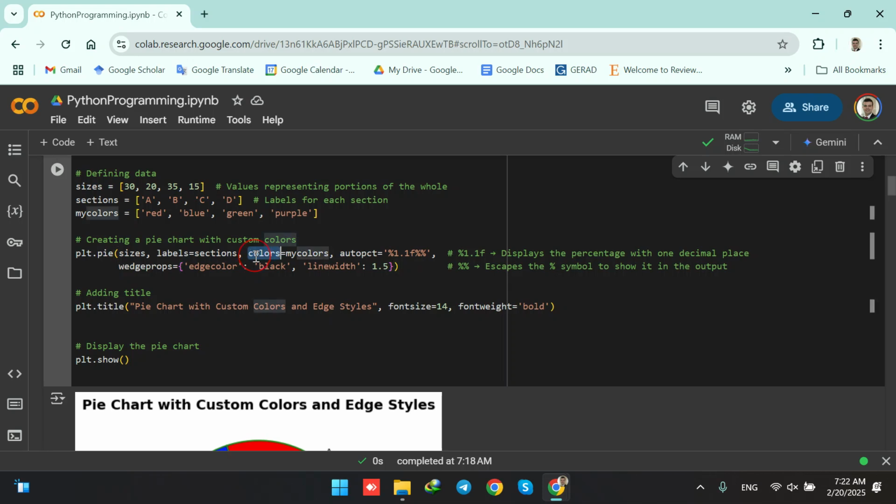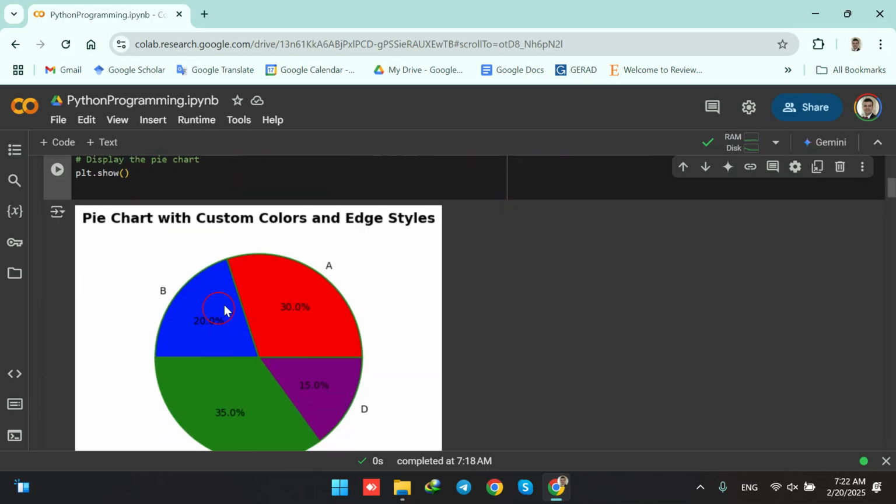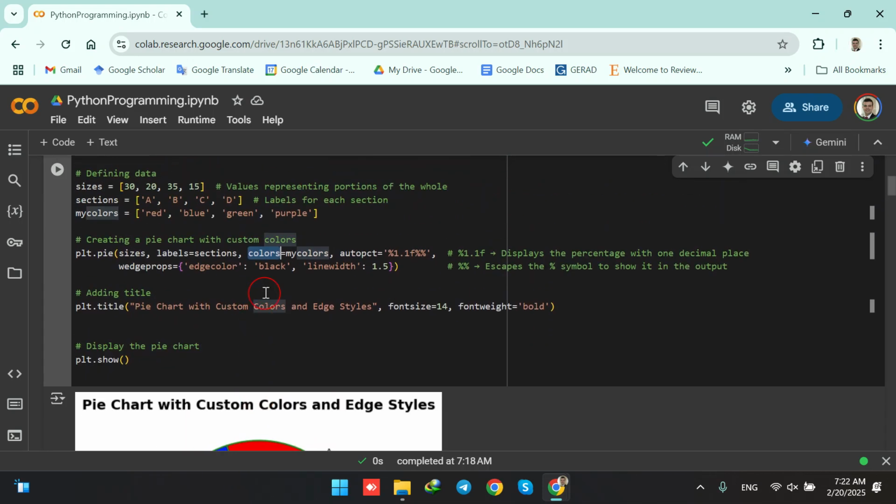Then we have the colors. To have the customized colors, we need to use this keyword, and this keyword is assigned my colors variable, in which we have our customized colors.